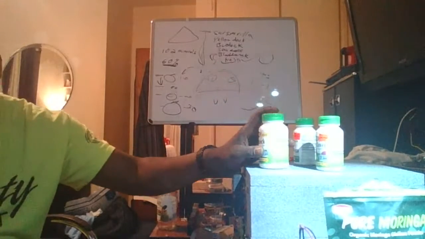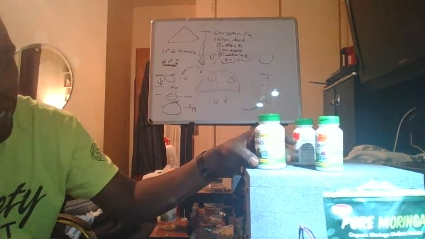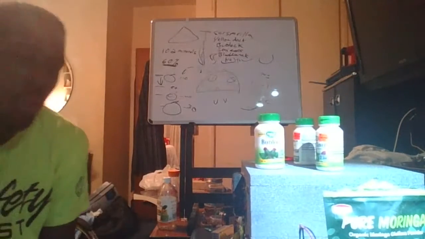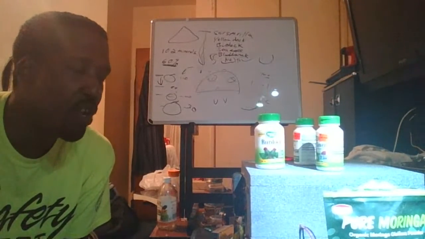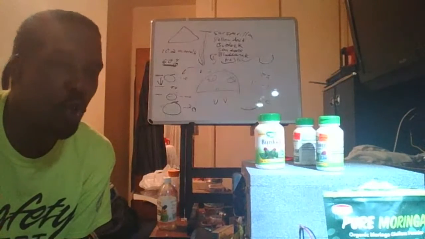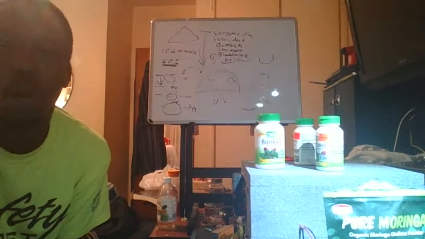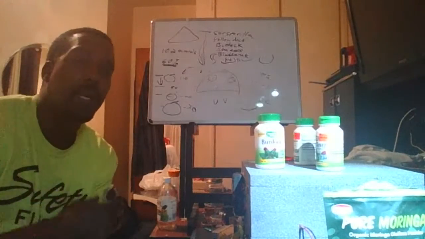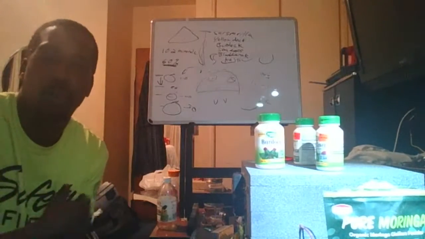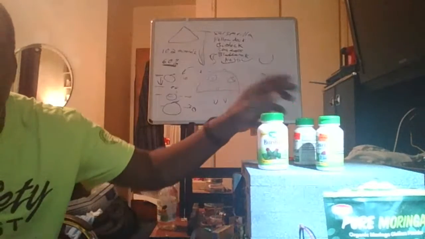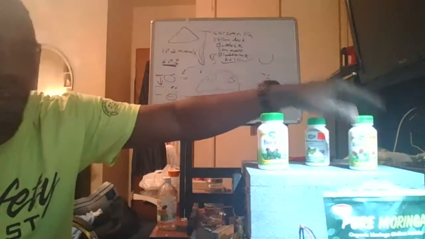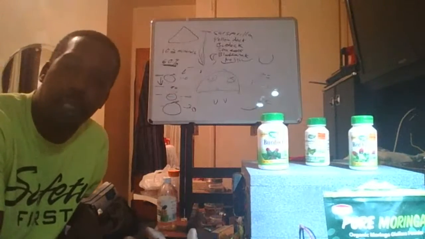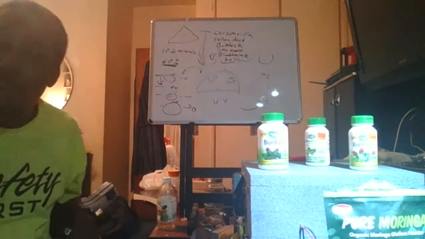So I go with the green, and I get everybody separate. I don't want no blends. I don't want your witchcraft. I don't want your magic potion that you put together or your blend. Tell me what's in it, and I'll take it individually. Nature's Way. I don't know your blend. Like I said, I'll do my own blend. I'll read what's in there, and I'll do it.